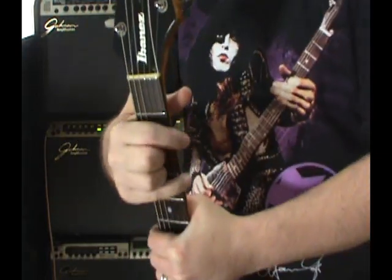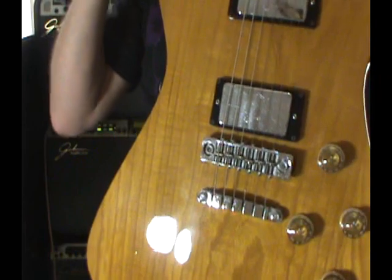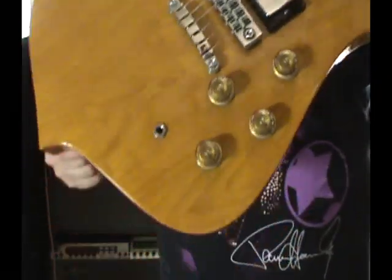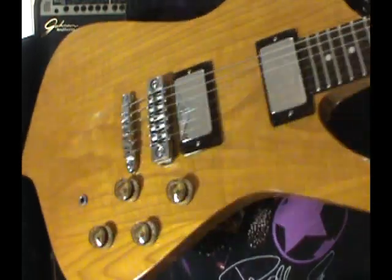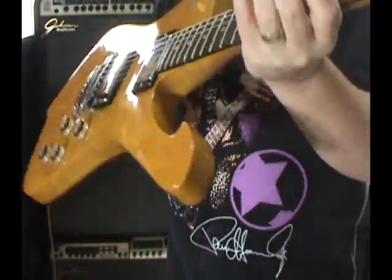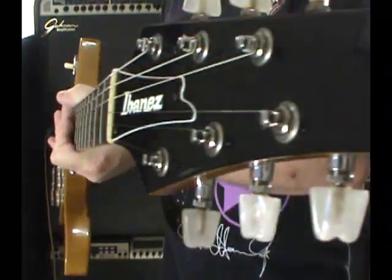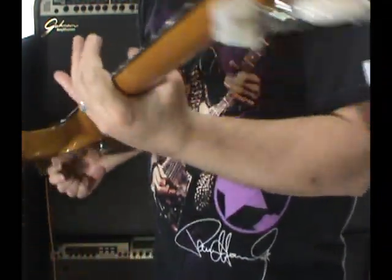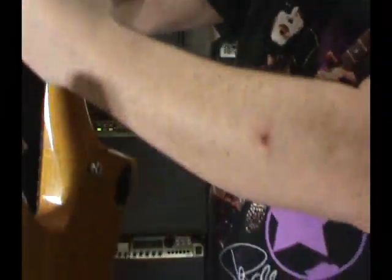other than the PS10s. They really spent some time on those. You know, a couple of signature models are fine and dandy, but the production stuff, just horrible. Then outsourcing usually kills everything. But Japan, they sure know how to make guitars. Okay, so if you ever get an Iceman, go for the ones made in Japan.